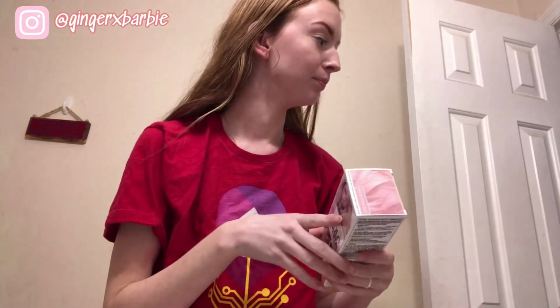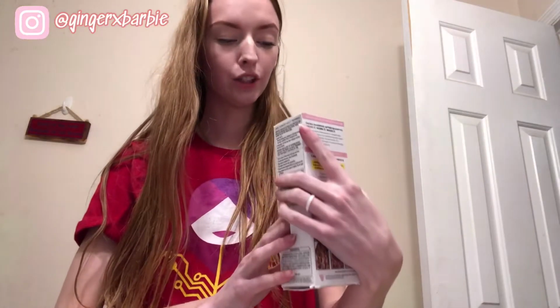Okay, and I'm gonna go ahead and take my earrings out. So, I got two of these. Now, I have a lot of hair. It's not thick, but it's long. And I'm gonna really just coat it down, you know? But I got two of these. I was gonna buy a third one, but it's in the shade Soft Pink 300.